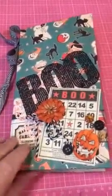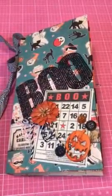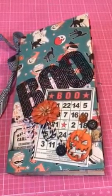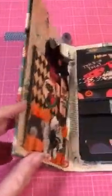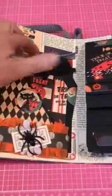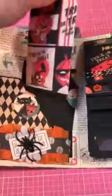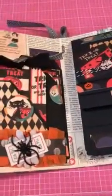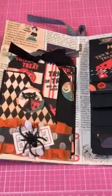The nice thing is you use one piece of 12 by 12 medium weight chipboard to make the sturdy album here. You open it up and on one side I put some tabs. For the front and back I used two pieces of paper, cut down to like 10 and a half by 12, and the other one even smaller — so I even used those scraps for the additional pieces.